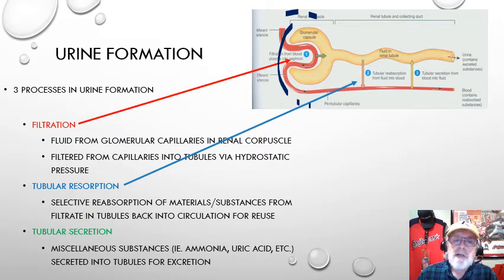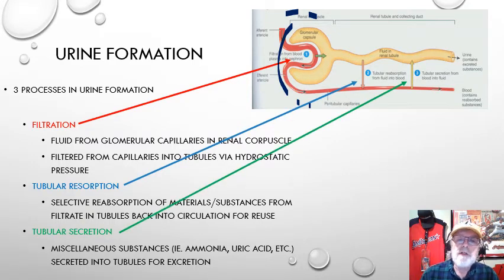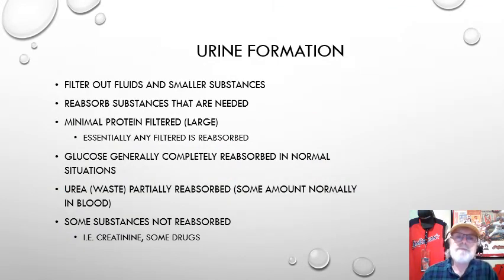Finally, I get further on down the tubule, okay, and I get to what's called tubular secretion. A lot of stuff that hasn't been put into the urine so far, like ammonia, uric acid, and stuff like that, is actually now secreted into the tubules closer to the end, so that it gets down the collecting duct and could go out in the urine and be eliminated for good. Okay, so we go through filtration, tubular reabsorption, and then tubular secretion. And that's that particular order.